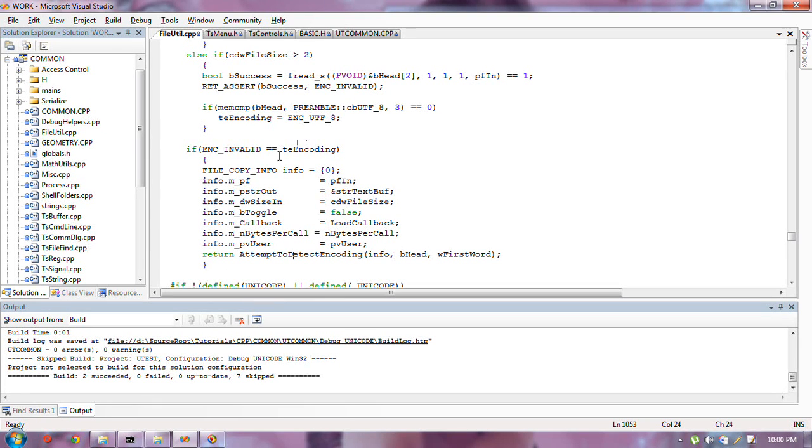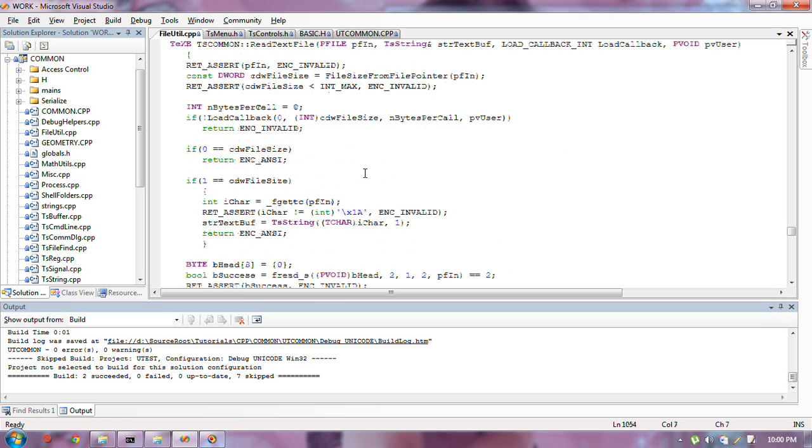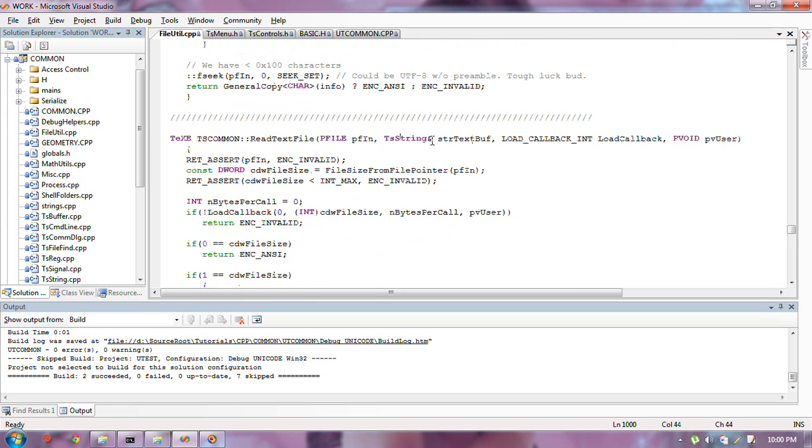We have a pointer to file. We have an output string, right? In this structure, I've made that a pointer to a string. I need to pass a reference to the string that was passed in here, for it to fill up.